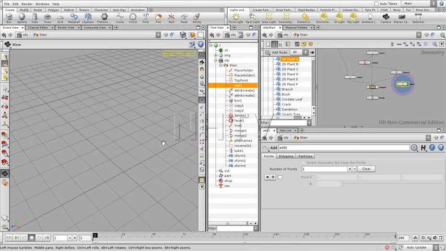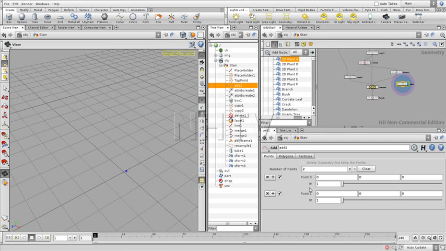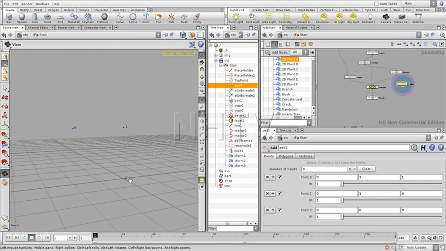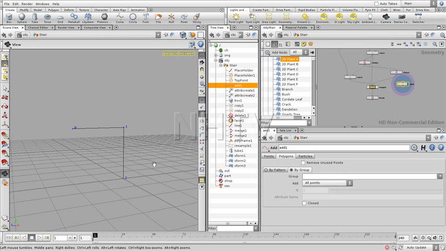let's go into this object. You can see over here we can make a point visible. Let's give it a number, as you can see over here. So you can add more and more points, for example like this. And so you can define all kinds of shapes. Now we're not going to use this to create the points. What we're going to use is the existing points that there are, and in combination with what you can do with the polygons, we're going to redefine how the polygons are going to be built up.